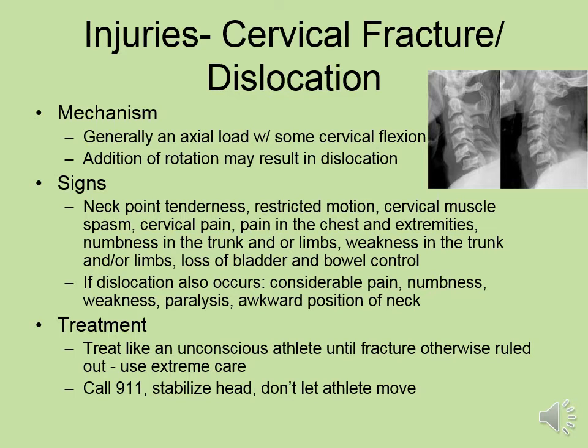They could have numbness in their trunk or limbs, weakness in the trunk or limbs, and loss of bowel or bladder control. Our nerves coming from our spine dictate all of those things, and so if the nerves are damaged from a fracture or dislocation, then we're going to have some problems. If a dislocation also occurs, then they could have any or all of those symptoms as well, and they'll also have an awkward position of the neck.